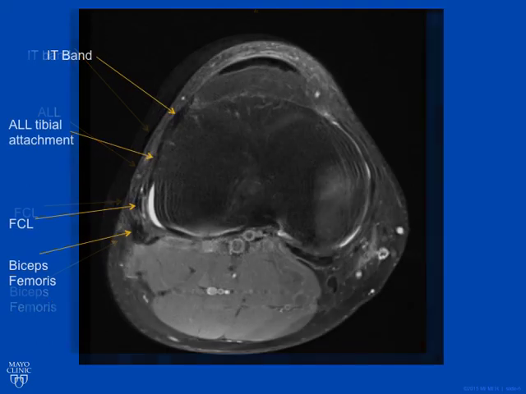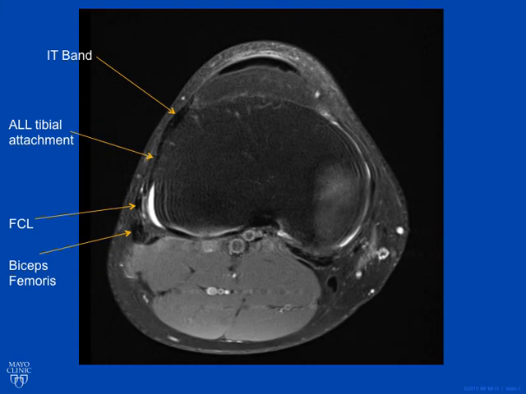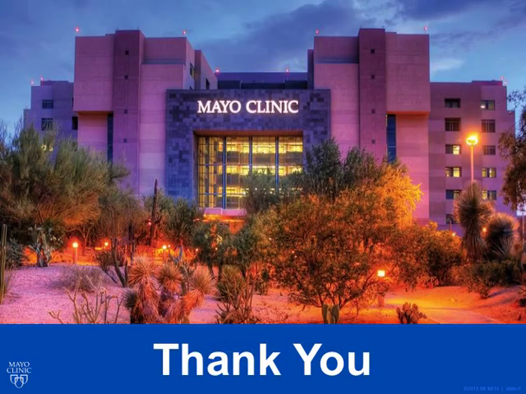And finally, as you get to the insertion site of the anterolateral ligament on the tibia, it is again important to note the fibular collateral ligament and the IT band. Halfway in between these two structures, you see a thickening of the capsular tissue, which clues you in to this being the anterolateral ligament. Thank you very much.